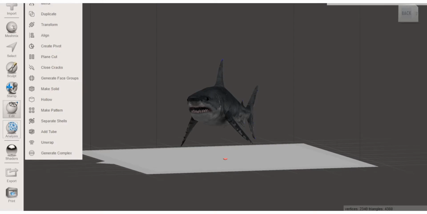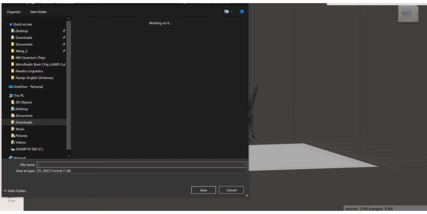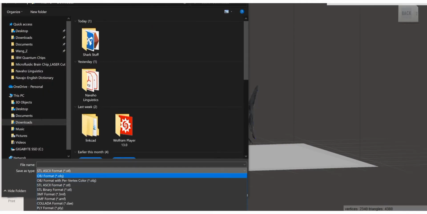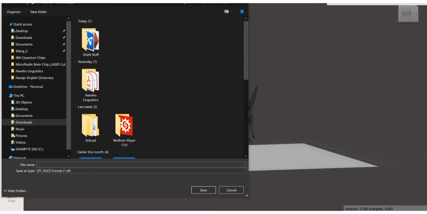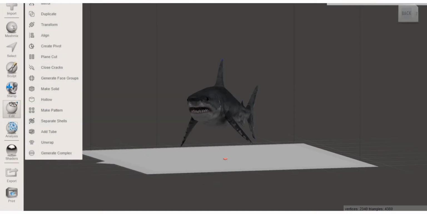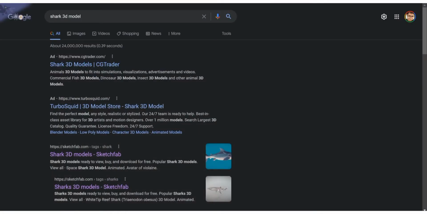So all of this is here. It's available from Autodesk Mesh Mixer, and you can export it as an STL format, OBJ, and all of these other variations of file formats. And then you can save it into a file, your folder, as you like. So that's where we're at.